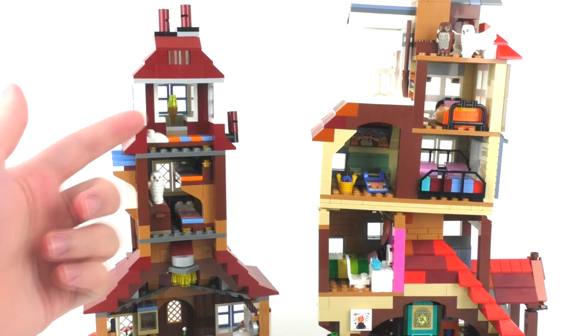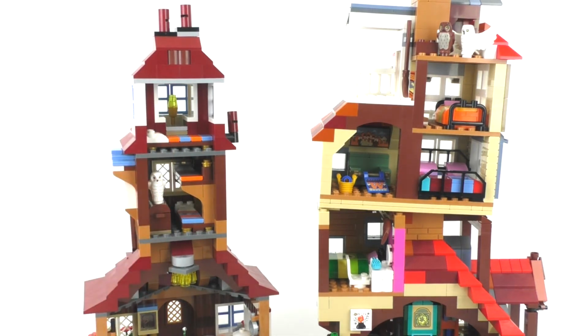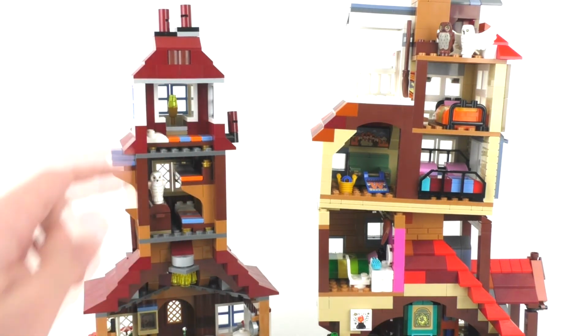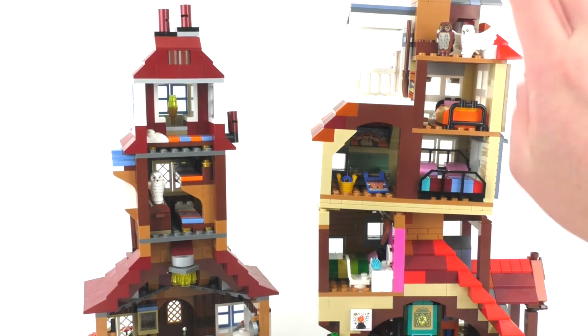And then we even get another bedroom from the very top of the 2010 version as well, which you can even just place Ginny within there, and then we can have Harry and Ron within this area, though Ron should be at the top just like we see within the 2020 set.